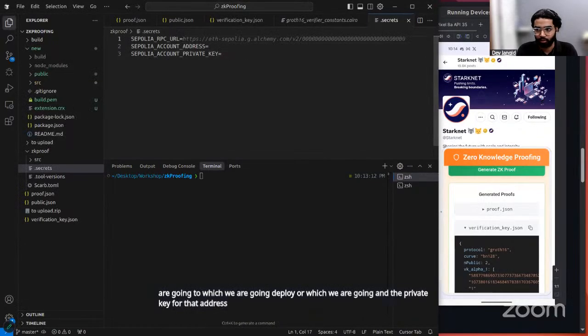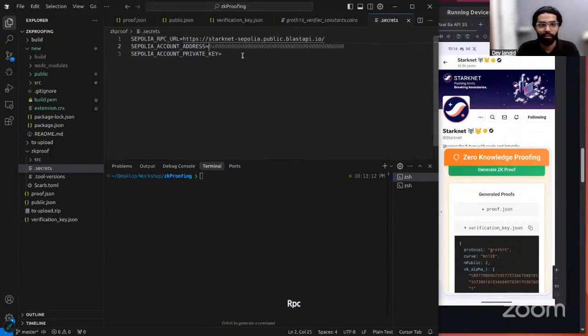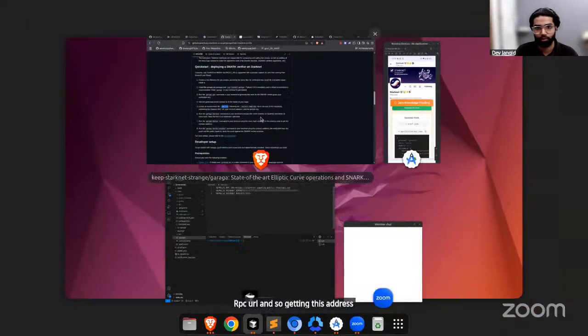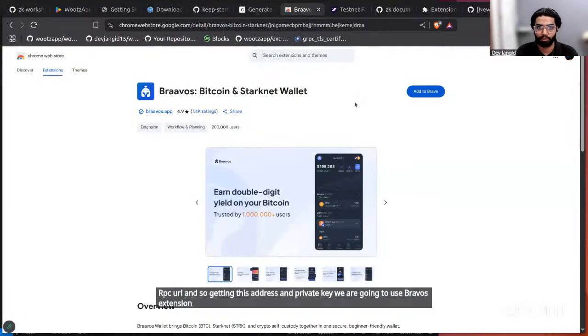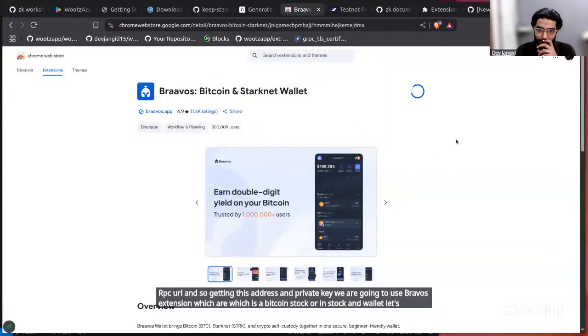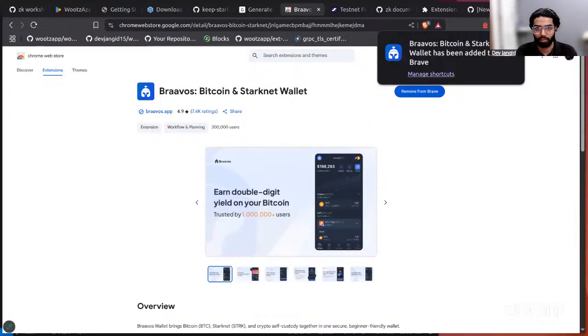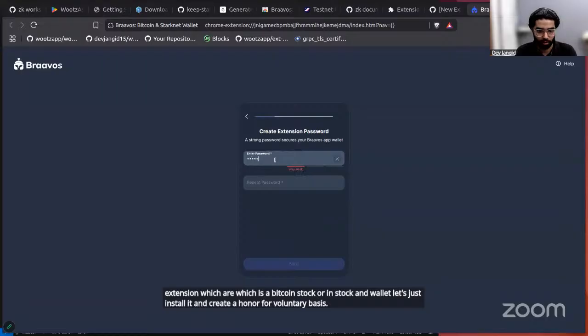Let's just use the Starknet Sepolia RPC URL. For getting this address and private key, we are going to use the Braavos extension, which is a Starknet wallet. Let's just install that and create a new wallet to get wallet addresses.